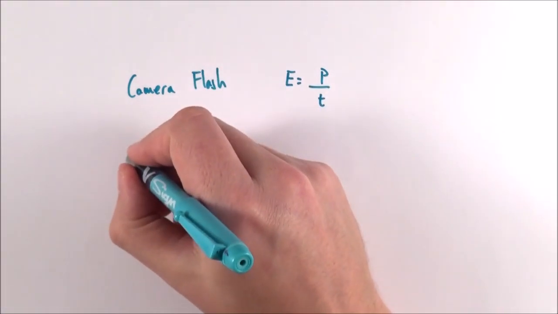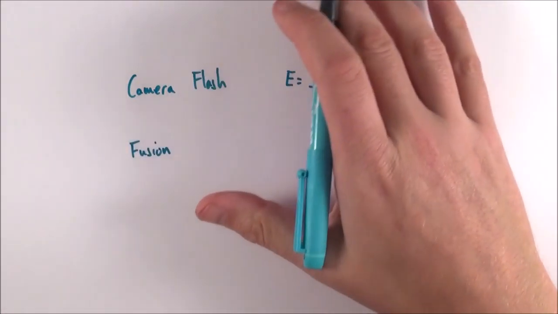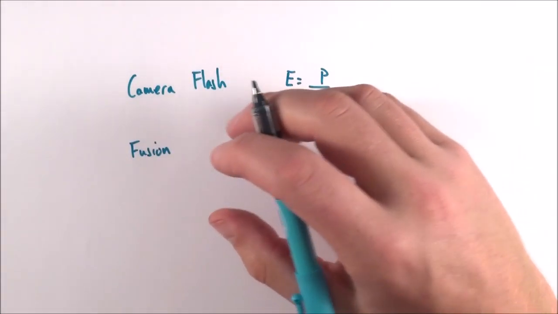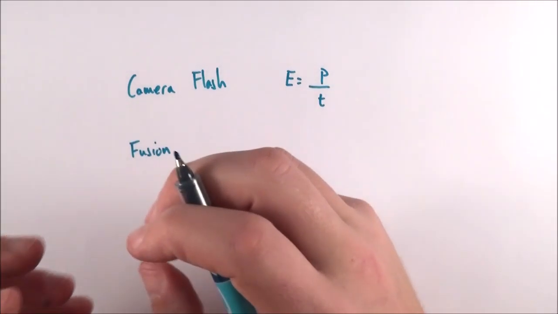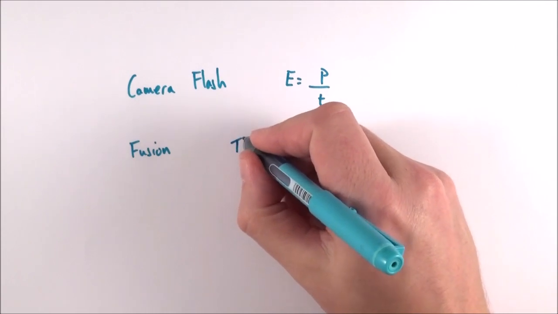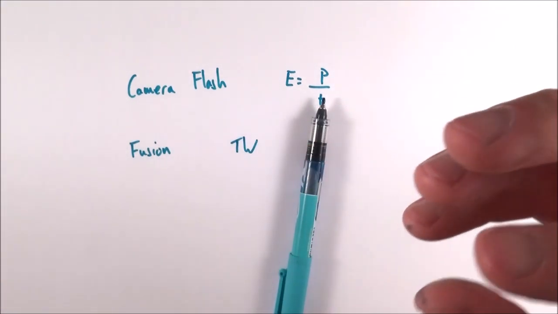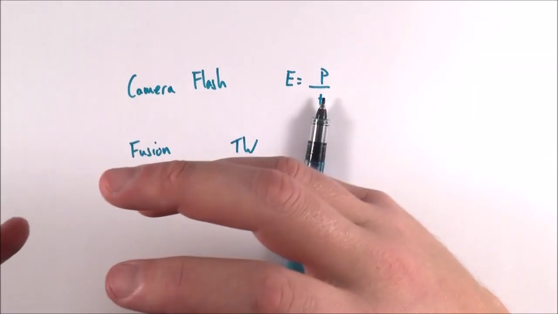This is also useful in things like fusion reactors. In a fusion reactor we can charge up a whole bank of capacitors over many minutes, and then release all that energy in a small amount of time. Effectively we can then have something like a terawatt of power, which is the kind of thing that we need to actually bring these positively charged protons together to fuse.